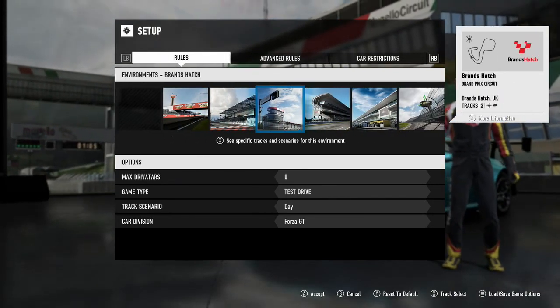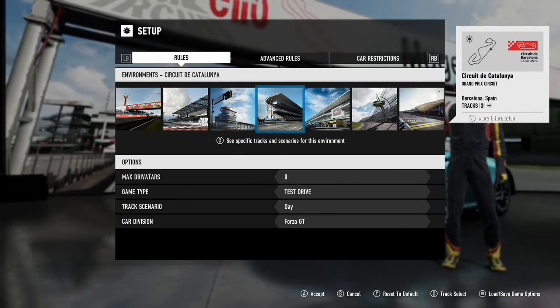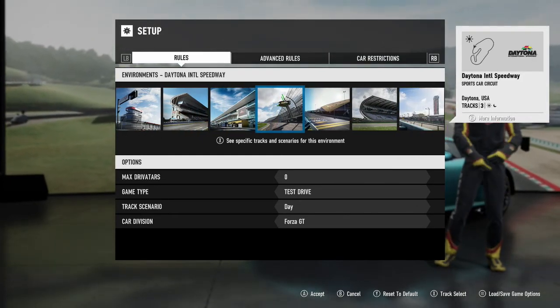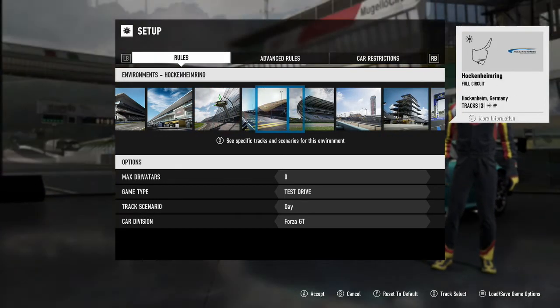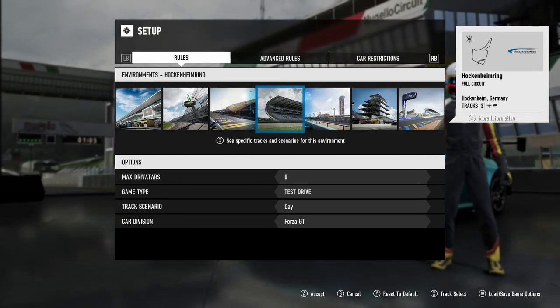So let's quickly go through. Brands Hatch, probably want 100%. Catalunya, probably 100. Daytona, I use 0% aero for that one. Hockenheim, I tend to use 75%. You could probably use 50.